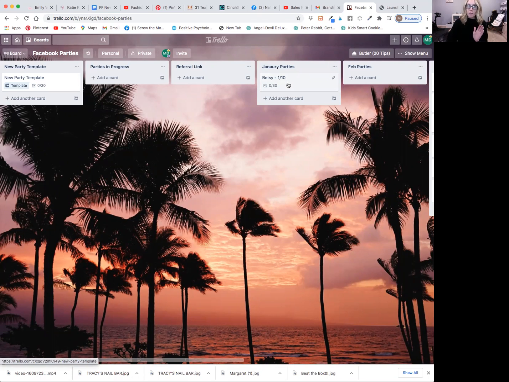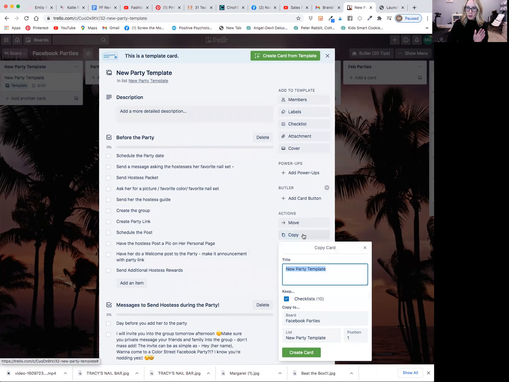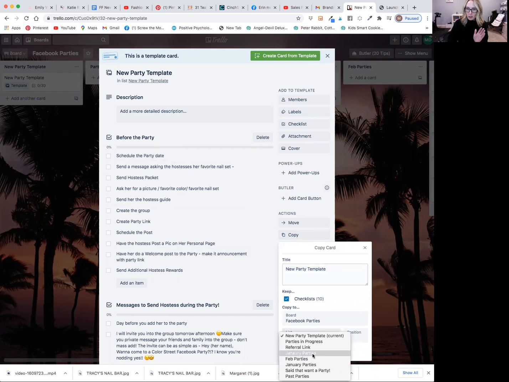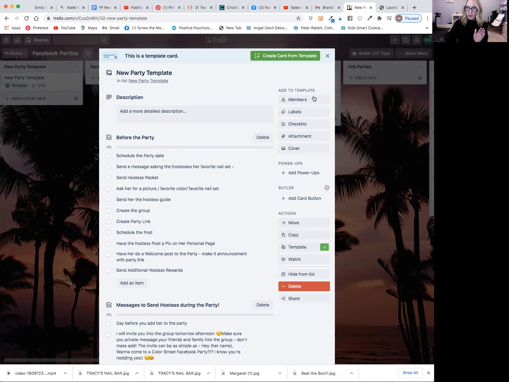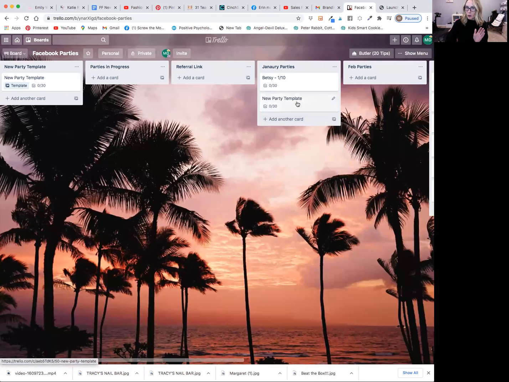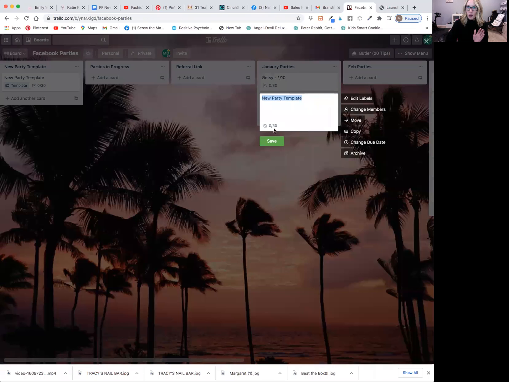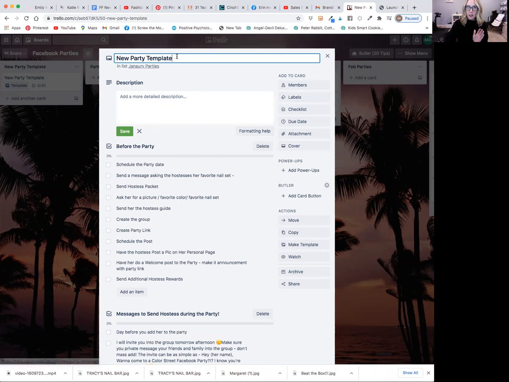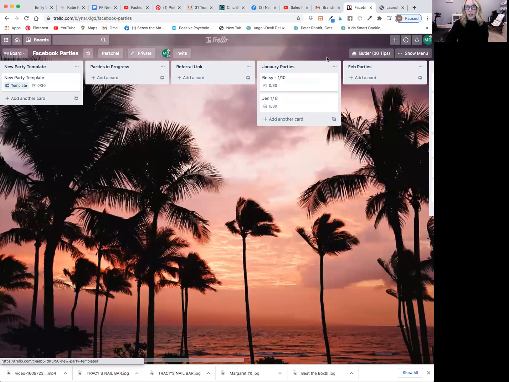So if I have multiple parties, so say here comes another party, I'm going to copy it, and I can copy this all day long. Okay. Create another one. I'll show you what happens. See, new party template. So here, I'm going to click on this. My friend Jen, she said she's going to have the party on the 8th. All right. So now I have one on the 8th and one on the 10th, but I want it to be in consecutive order so I can take Jen and move her up here. Okay. So Jen's party is going to start before Betsy's.